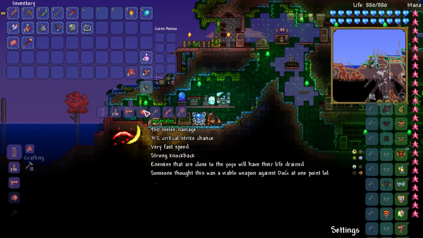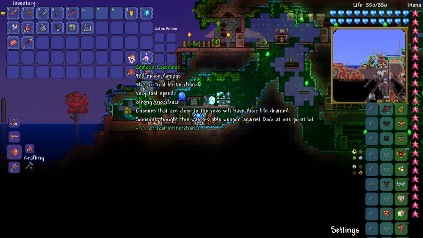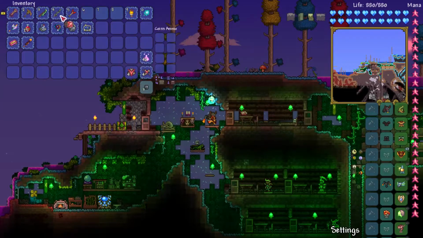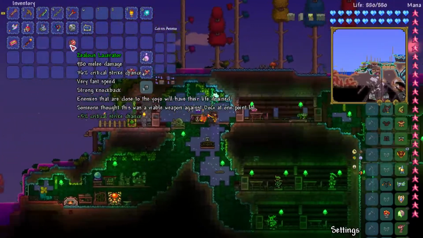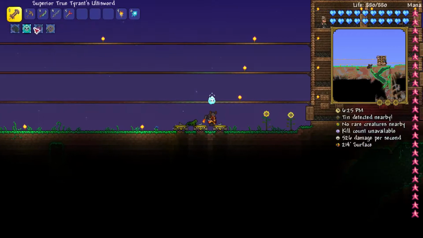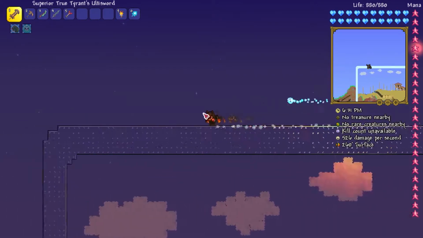Now, the Lacerator, 980 damage. That's crazy. Now, I wonder though, could we get like a yo-yo bag, right, and have 2 of these things out at the same time? I really want to test this out on an enemy, but I'm not even sure where. I guess I'm gonna go back to the dungeon for now. I'll get back to you in a second.